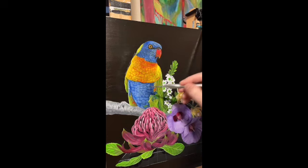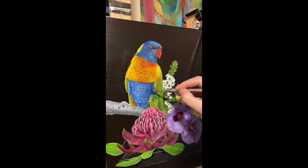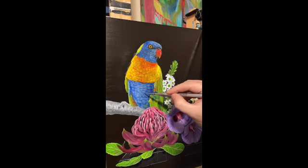So this painting is destined to go to Australia in the new year. It'll be going to a gallery called 19 Karen. 19 Karen's been representing me for a number of years now, one of the galleries that represents my work. And the other one is in Montreal. I should have a solo show on right now in Montreal at Gallery Yoon.